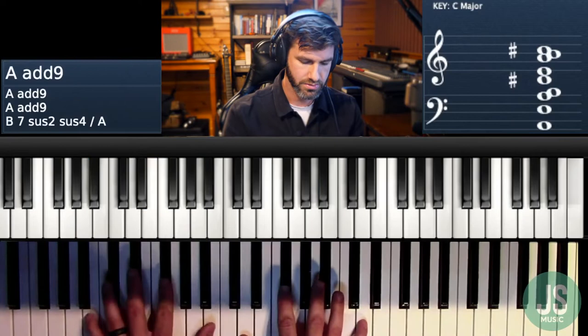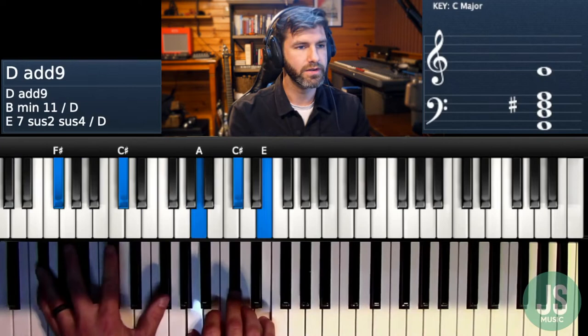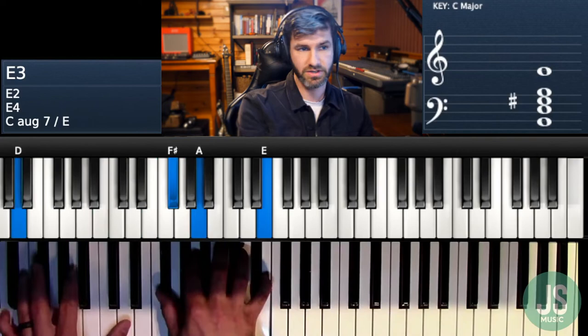To the bridge. So this progression is pretty much the same the whole time: D, F sharp minor, A, E, different inversions, whatever inversion you want.